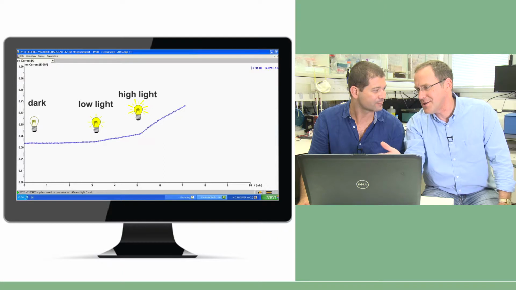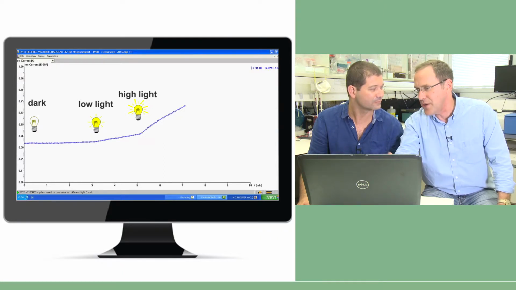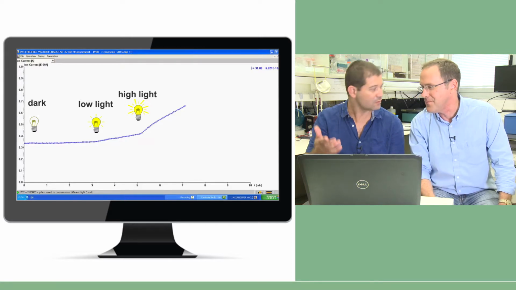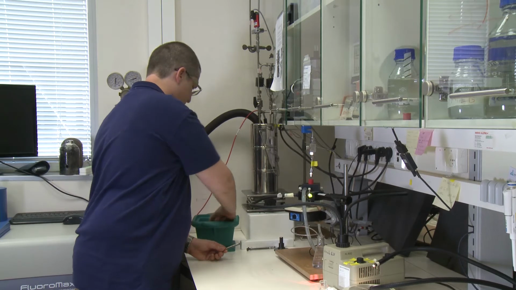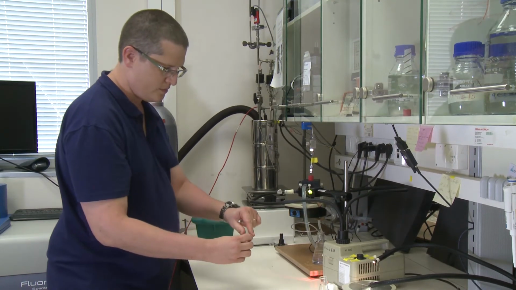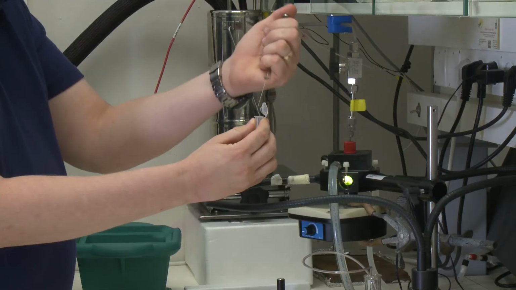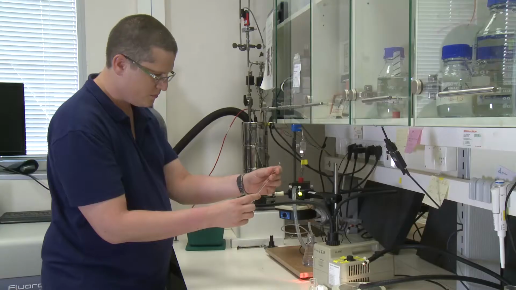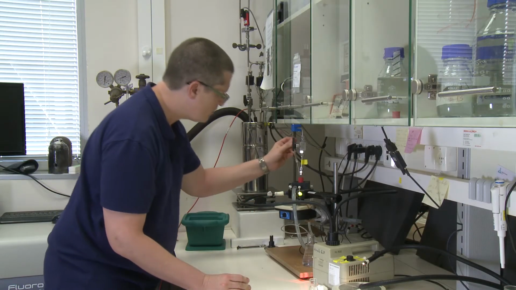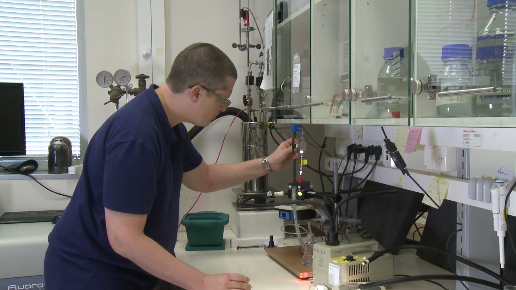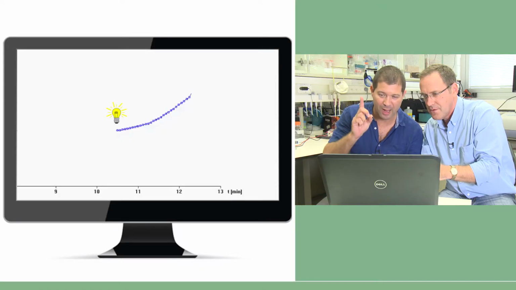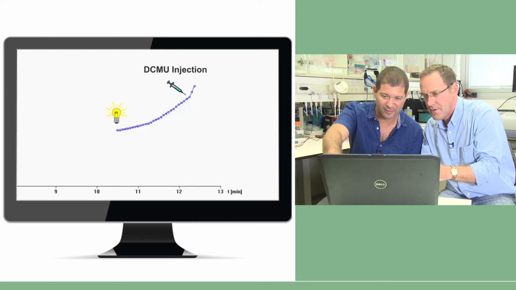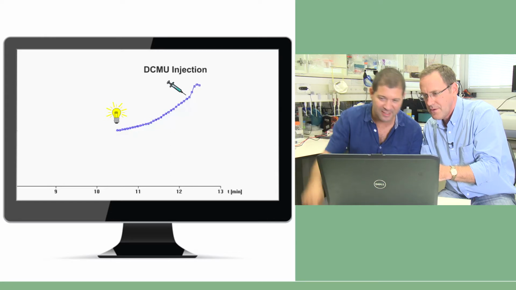But now we can ask the question: if I block the flow of electrons, can you still get oxygen being formed? Let's do that. Okay. So how can we see what would happen if we would stop the electron transport? That's exactly what Oded is going to do. He's going to inject the inhibitor DCMU, which will immediately block the oxygen production by photosystem 2. When you inject, the oxygen will go up because we are injecting oxygen from the external space, and then immediately it will go down.